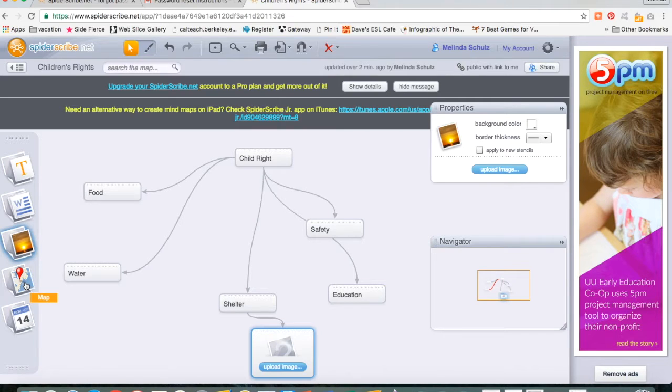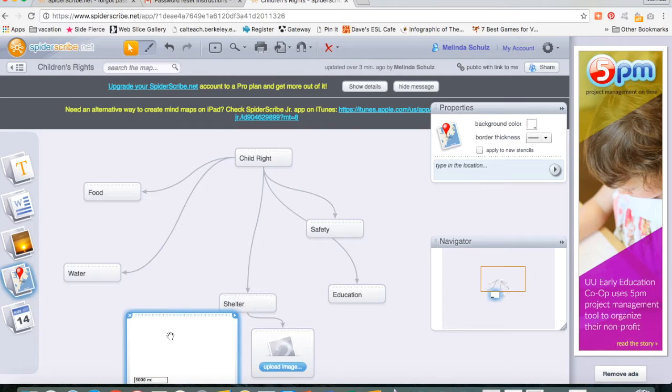Let's say you were brainstorming about your project. Somebody told me the other day they wanted to do child labor for their final project in the Ivory Coast. So you could click on map and you could drag it out here and you could import a map. And that would be really neat to do. Here it's showing right now a map of Venice. So I can choose a different map, type of location. Let's just do Jakarta, where we are right now, and tell it to go find Jakarta. Oh, look at that. There we are.